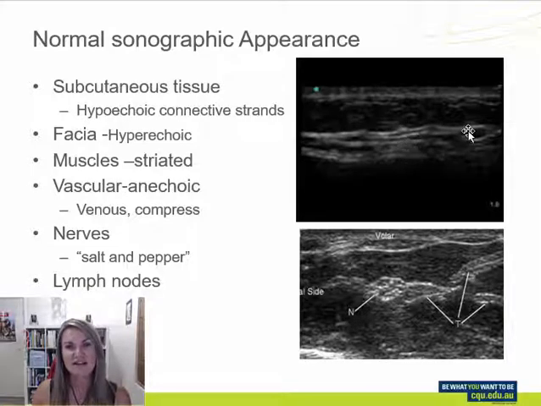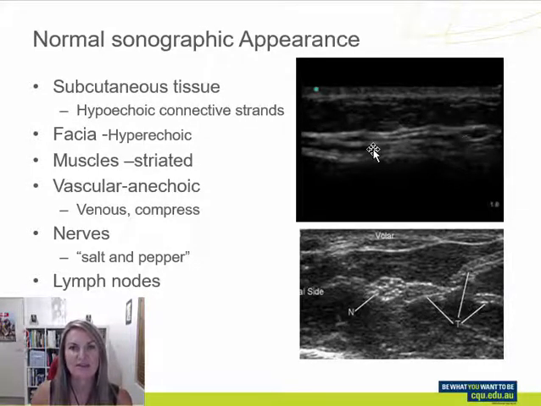We see fascia around here, so it's not as easily appreciated here, but we can see it down here a little bit. We can see some layers of fascia along here, which are those echogenic strands, and they're going to separate those muscle layers around. So just remember that. We'll have a little bit more of a look at some fascia a little bit further on, and as I said, they're hyperechoic, again horizontal strands, almost like those fibrous strands.